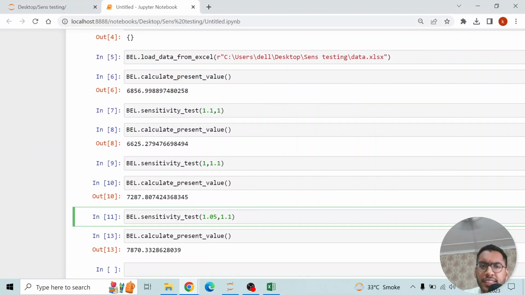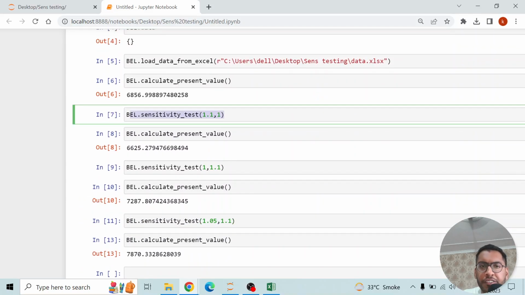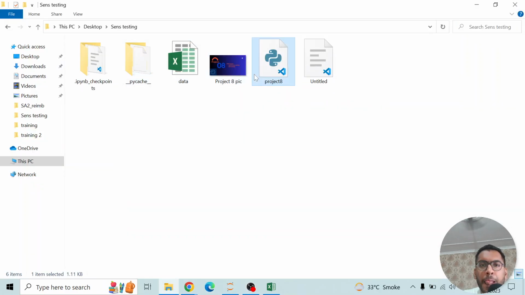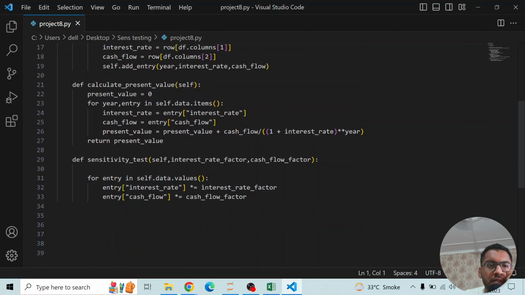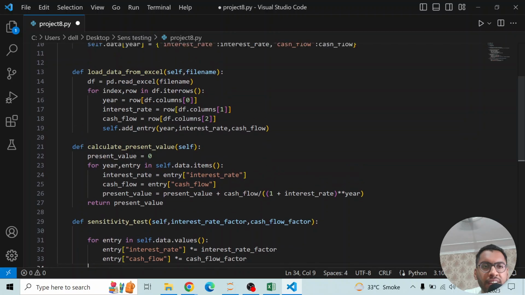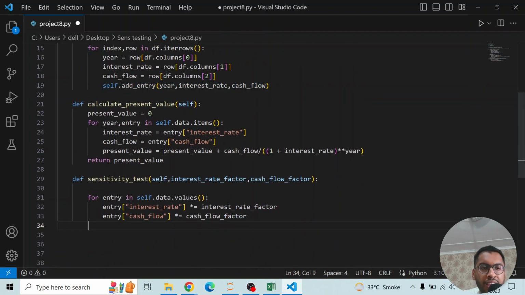How do you want to apply the sensitivity testing? And let's say you don't want that, when you trigger a sensitivity testing function and then you again calculate present value function, you type this thing again. You can simply, within your code, over here, outside the loop, put the same concept like we did over here, that self dot add entry, we are calling this method. Make sense? Similarly, you can just copy this and put it over there.